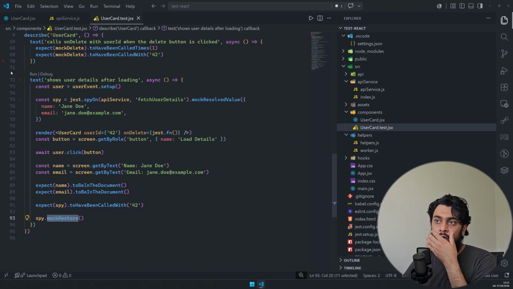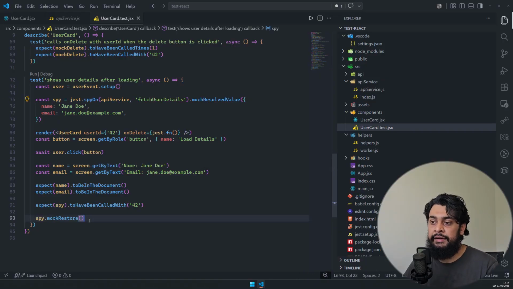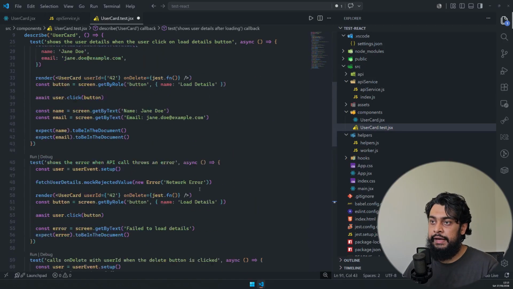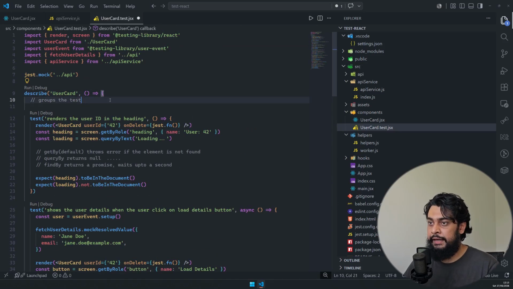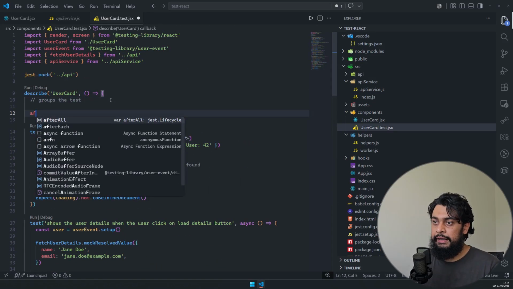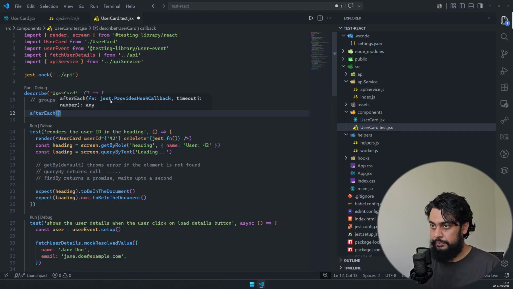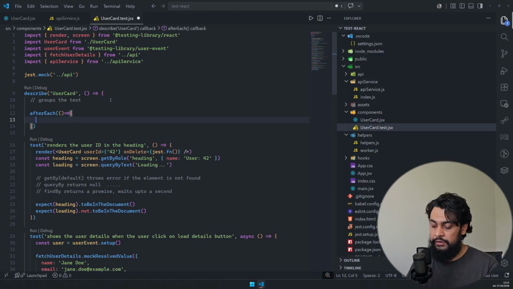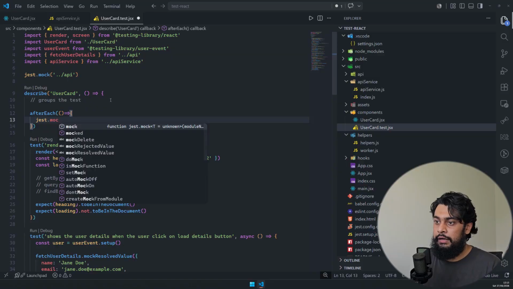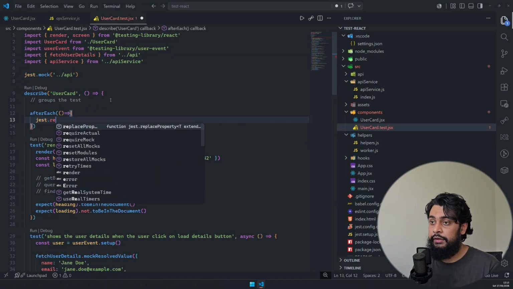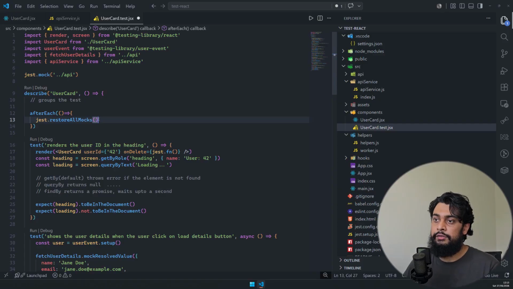Now if you are doing a spy in multiple of your tests, and at the end you have to call mockRestore in every test, one good practice is that instead of mockRestore at the end, at the top of the test under the describe, there is a built-in function afterEach. It expects a callback function, and in this function you can pass jest.restoreAllMocks.